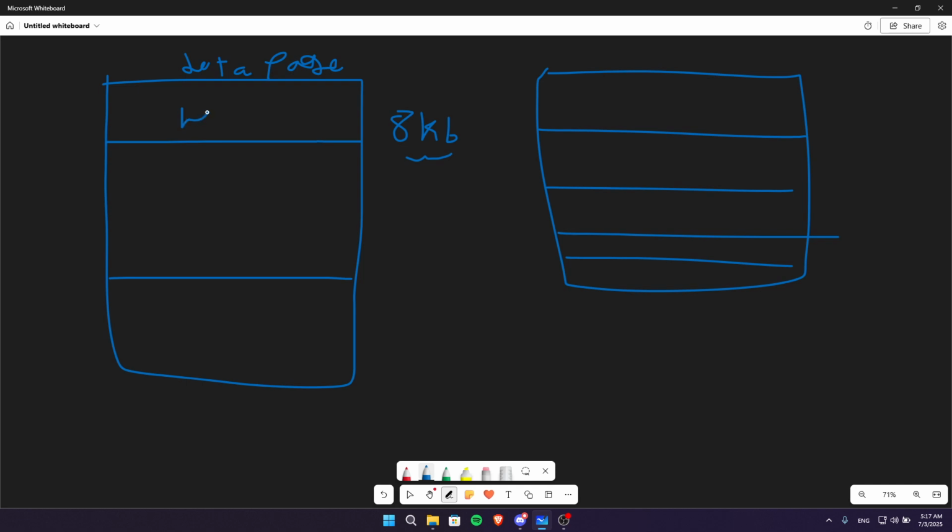It has a header, a body, which is where rows actually get stored, and then an offset array.